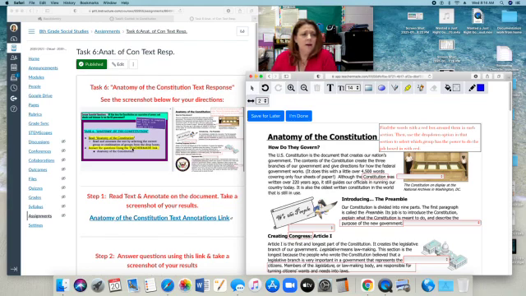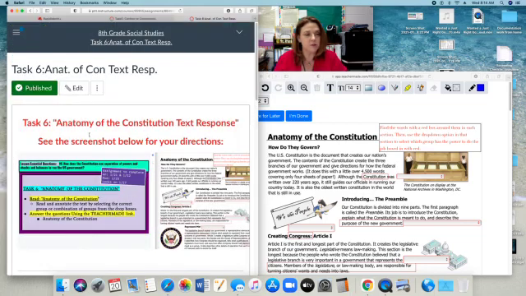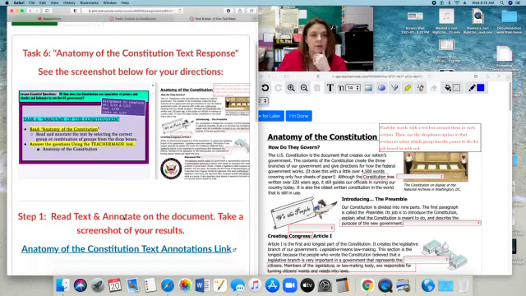So here you go. This is the assignment structure right here. Task 6, Anatomy of the Constitution. I'm just going to zoom in there. You're going to read the Anatomy of the Constitution and annotate the text by selecting the correct group or combination of groups from the drop-down boxes. Okay? And then, I just have a picture here so you'll know you're on the right thing. And then you're going to answer questions using the Teacher Made link on the paper, and it's completely based on what you read. All right, so I'm going to do some with you.